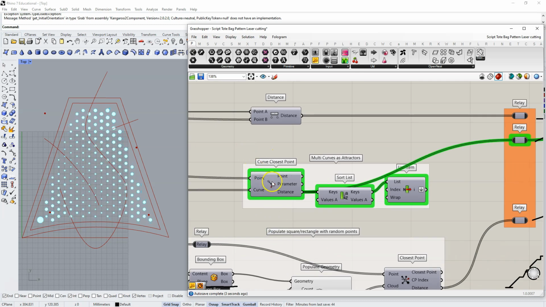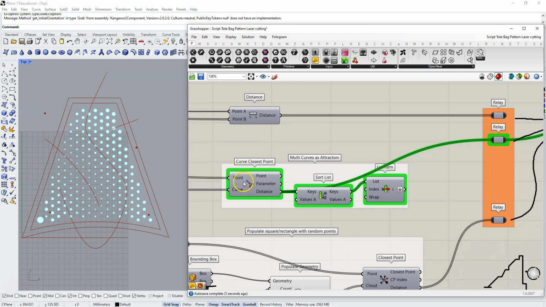Alright, you can see here that what we've done is it's only taking the distances to the first line, which is this one here, and it's ignoring the other two. So that's why we need to sort the list.